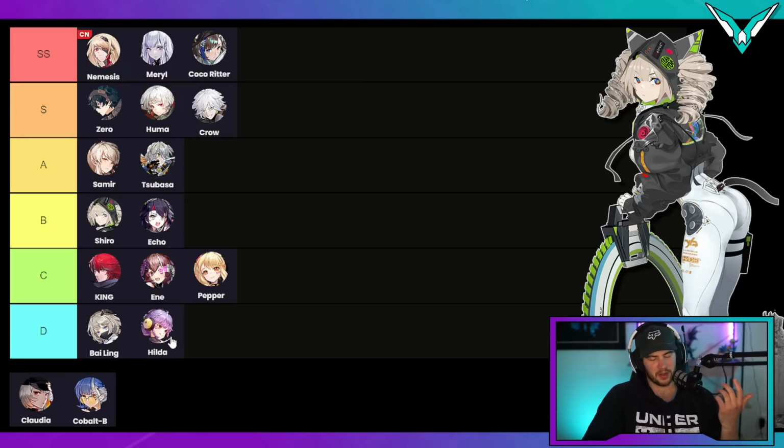And Hilda, honestly, if you can make Hilda work in any form of content in this game, please let me know. I really want someone just to walk in and get to rank 1 with Hilda. It would absolutely make my day. I cannot figure out how to play her. Yes, I suck, so that may be the problem. But I'm leaving her down there in the D tier.